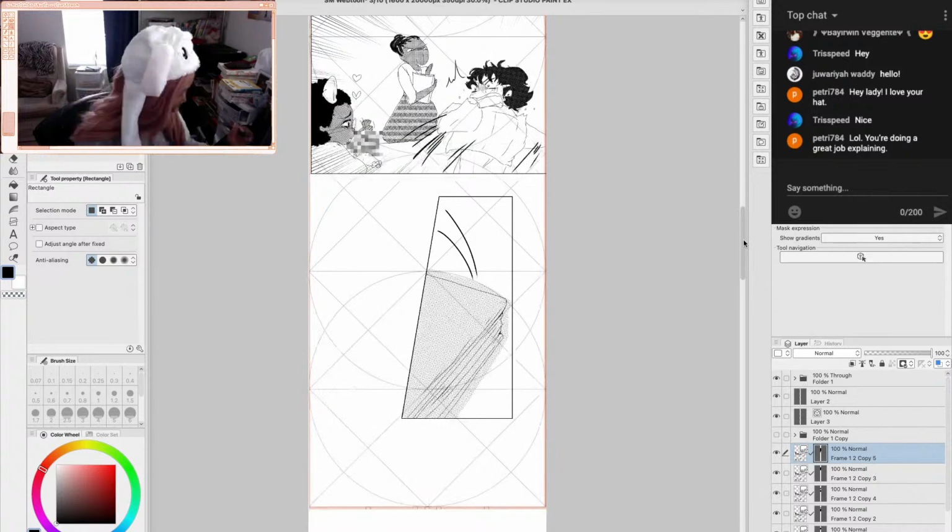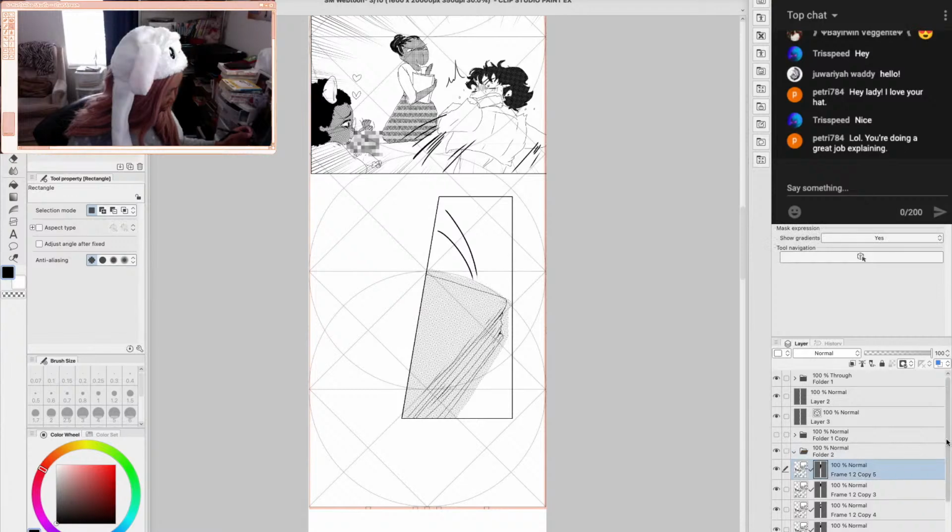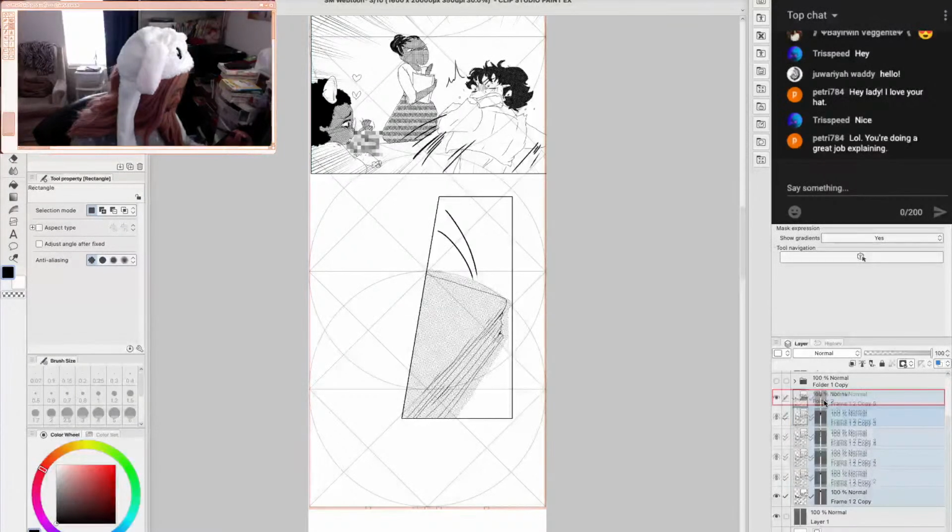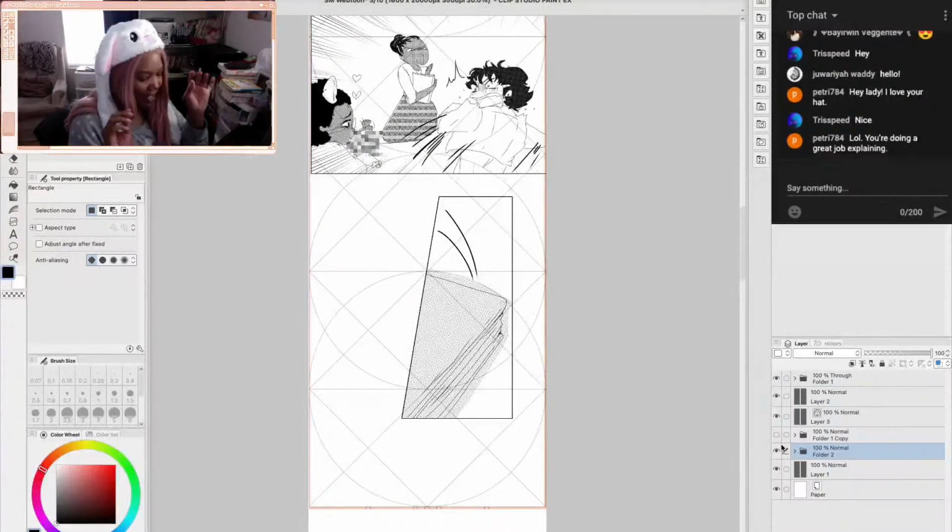Alrighty. Now that we have our panels done, I am going to move over to applying the text. We're just going to move the text around, because the text is already in its own vector-style layer. So I can use the transformation tool with that and not have to worry about the blurriness, because it's doing its thing in its vectorish way. Yes, that makes sense. So let me zoom out.